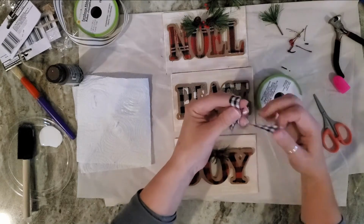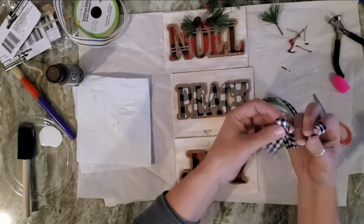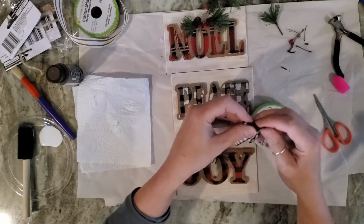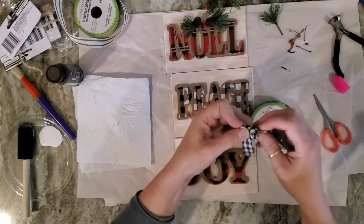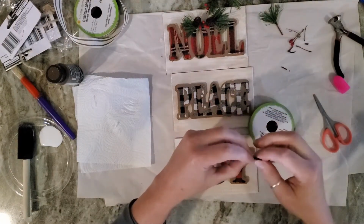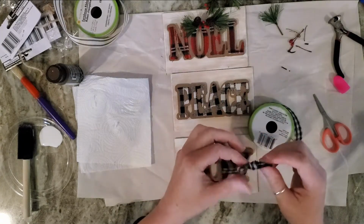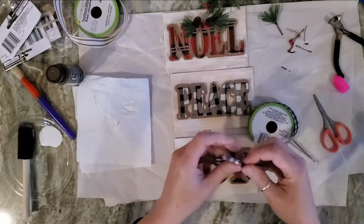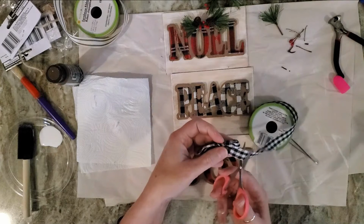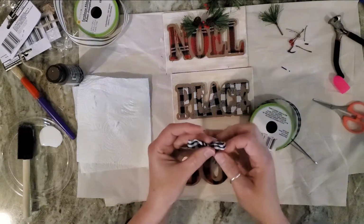The other thing I wish I probably would have done afterwards is added a little bit more distressing to these canvas boards when I was done, but I did not do that. So here you can see I'm attempting to make a buffalo check bow, and it's still kind of cute, but it does take me quite a while to make a bow, always. But it turns out pretty cute in the end. And then underneath of that buffalo check bow, I also added a pick under that as well.